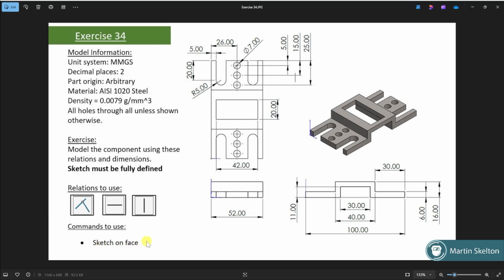One of the questions that is commonly asked is, where do I start or how do I start off? Well, I want my finished model in the isometric position to look exactly like this. To cause that to happen, I am looking at my front, looking this direction. So that would be if I started drawing on my front plane. I'm looking at my top, looking down the way. That's if I started drawing on my top plane. Or if I drew on my right plane, I'm looking in here.